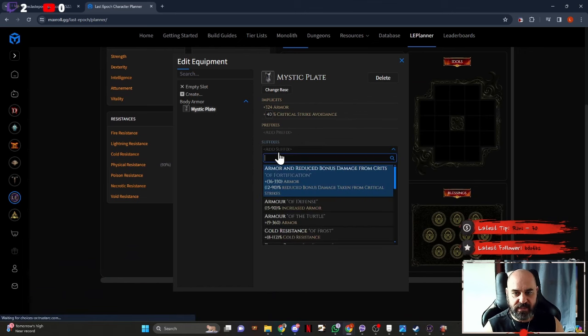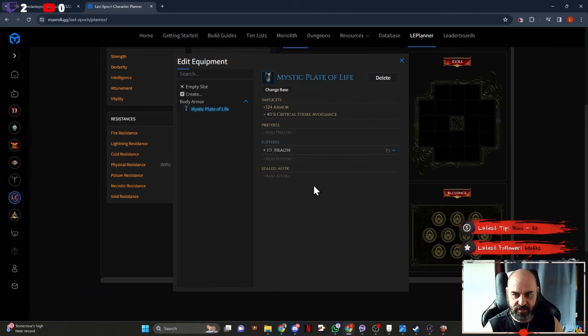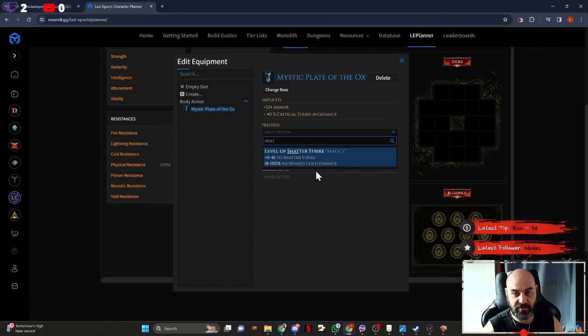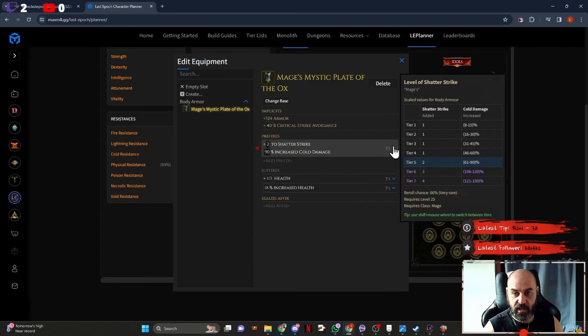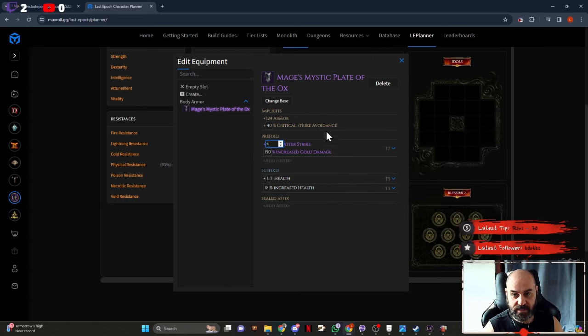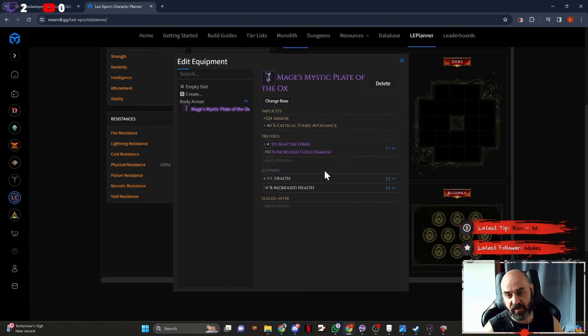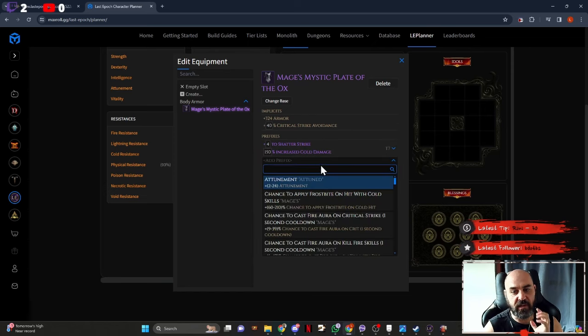For our armor, like I said, we want health and we want health. This is going to be very, very important to us. For prefixes, we want Shatter Strike. And we want P7 Shatter Strike. This is going to be a very, very powerful addition to our character.